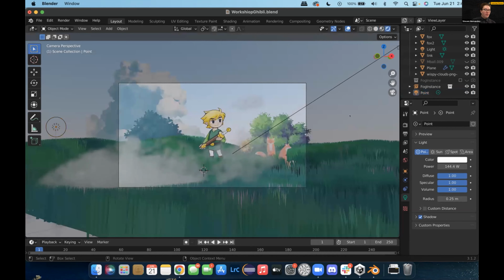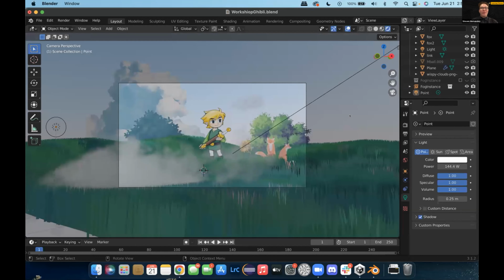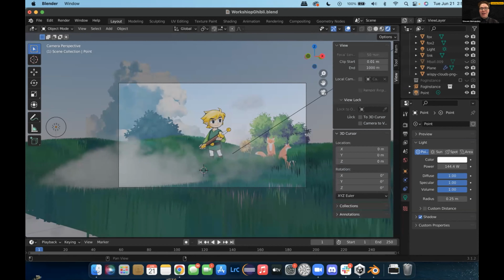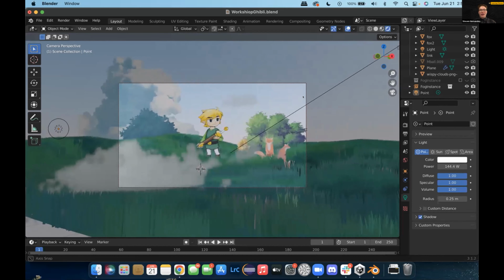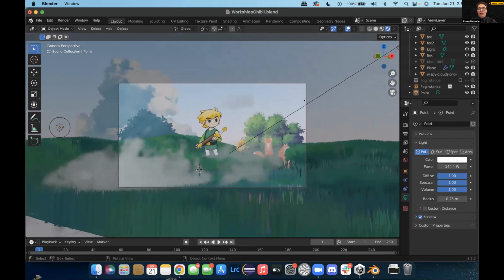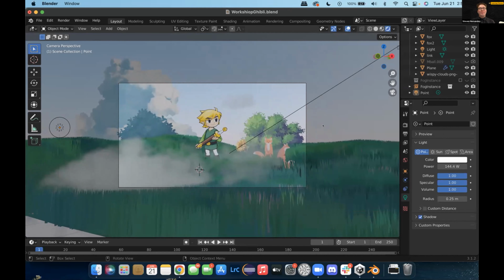So what I'm gonna do right now is, we were kind of explaining it earlier, but I'll go over it again, adjusting your camera view. So just click 0 to go into your camera view. If you have the emulate numpad preference set to on, take your camera view, click N on your keyboard, go to the View tab that appears on the right, and select Lock Camera to View. And from there, you can adjust and compose your shot. I kind of like where mine was right now, so I'm just going to put it right back there. And I like to just deselect that once I know I have it where I want it, just so I don't accidentally move it at all.